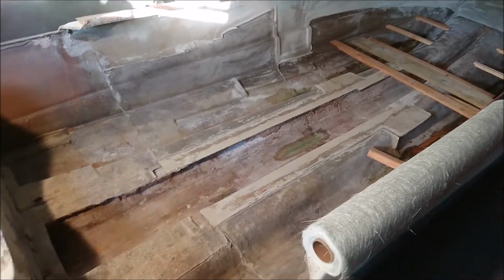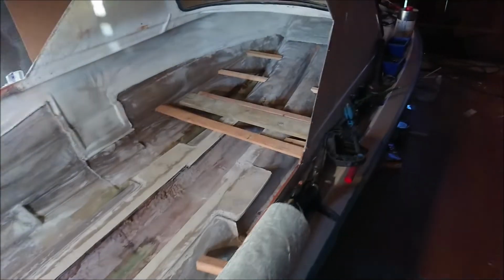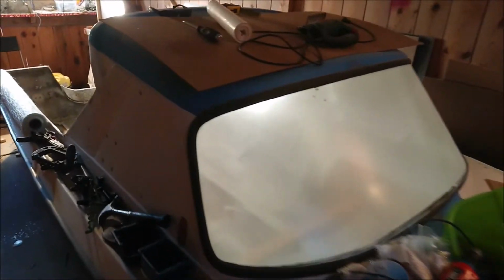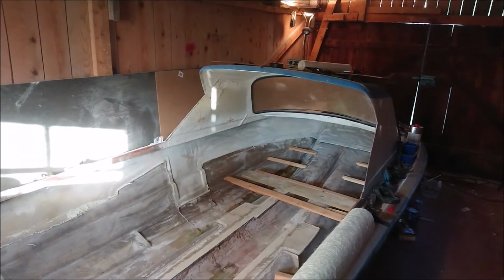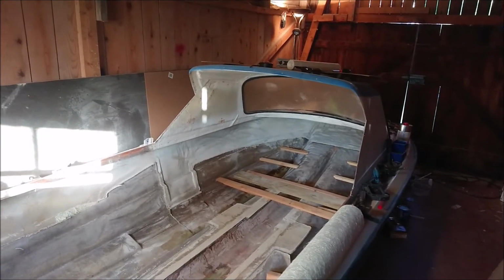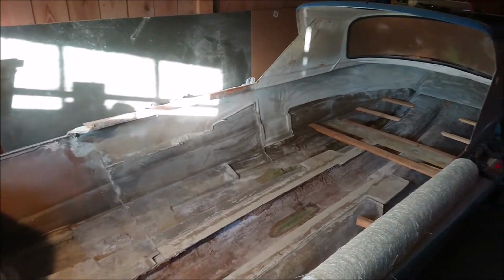So, well, less talking, more building. I have tools and polyester and fiberglass and so forth all around the garage here. It's a mess, but it's a funny mess. Right now it's fun. It goes up and down, this project. Sometimes I'm just sick of it and I want to throw it all away, and the next day I'm very excited to get moving.